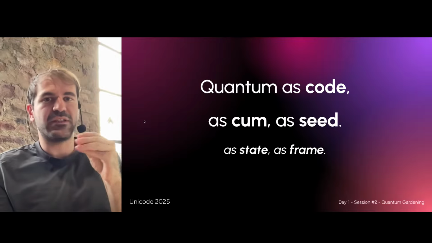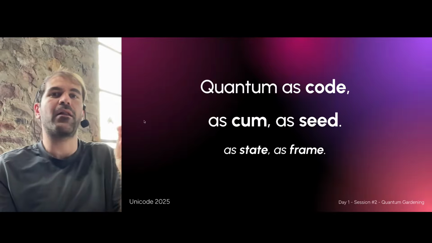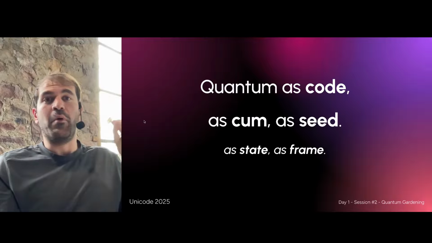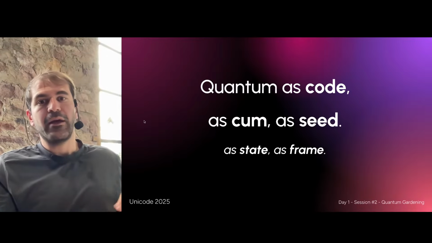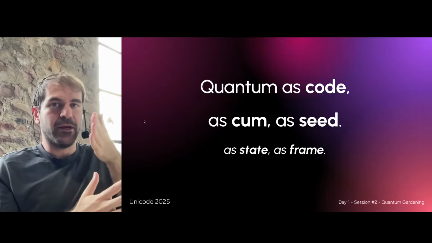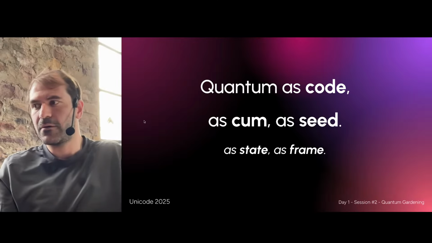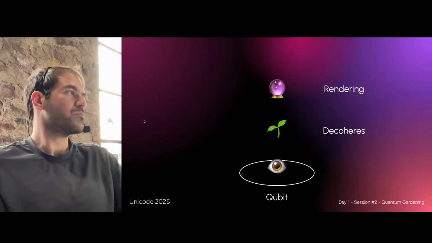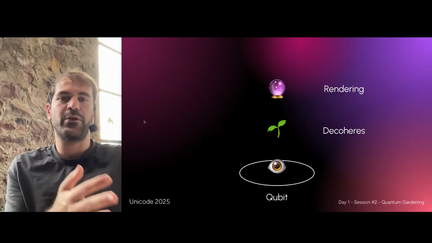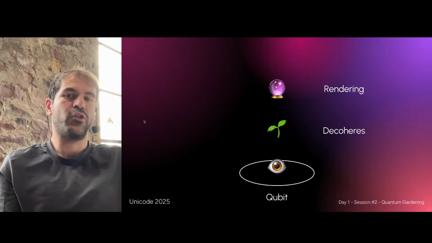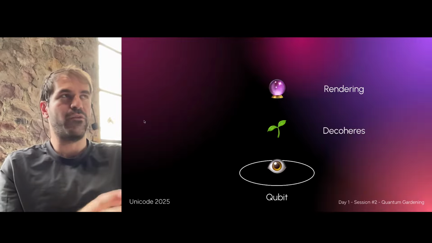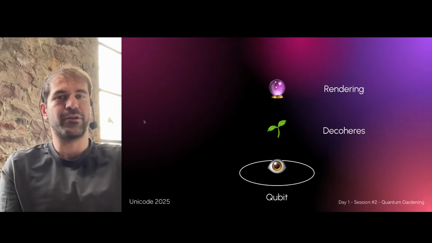So all of those things deeply connect. It connects to our deepest biological reproductive nature. It connects deeply to the way that memetics proliferate over the internet. It connects to all of infinite potential and all possibility, and it rendering into a single fruit. So something as simple as you have a qubit, and then you have the decoherence, and then you have the rendering. Okay? A qubit, the decoherence, and the rendering. So an infinite superposition decoheres into a rendering.